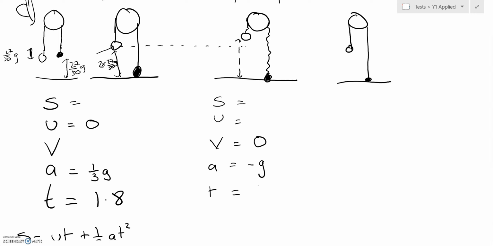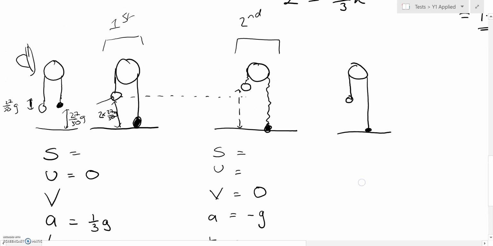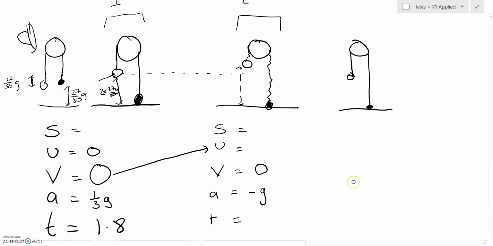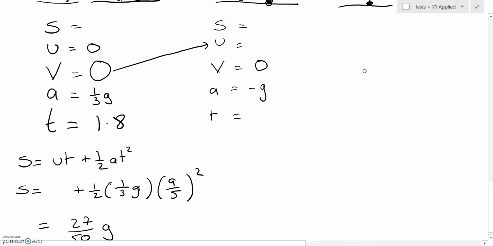And in these multi-phase questions, the whole point is that because they're sequential, as soon as the first phase finishes, the second phase begins. And because of that, the final velocity we have over here is not 0, it's whatever the final velocity there is, which is going to be our initial velocity over here. So the final velocity at the end of phase 1 is going to be our initial velocity at the start of phase 2. So let's work out our final velocity.